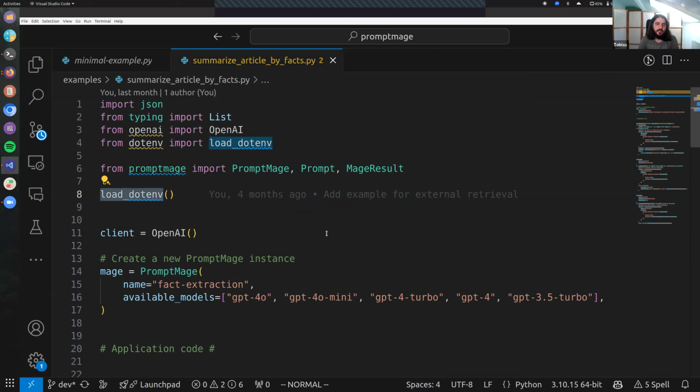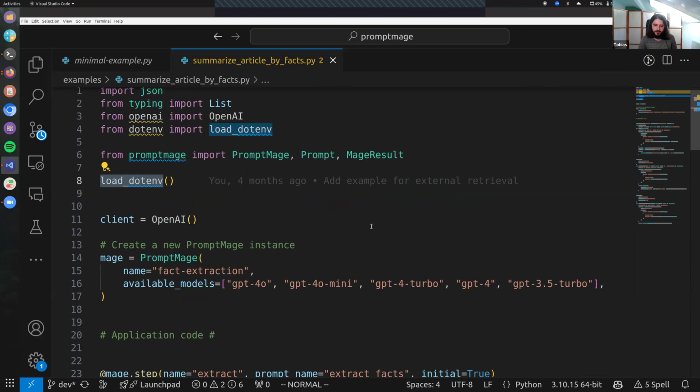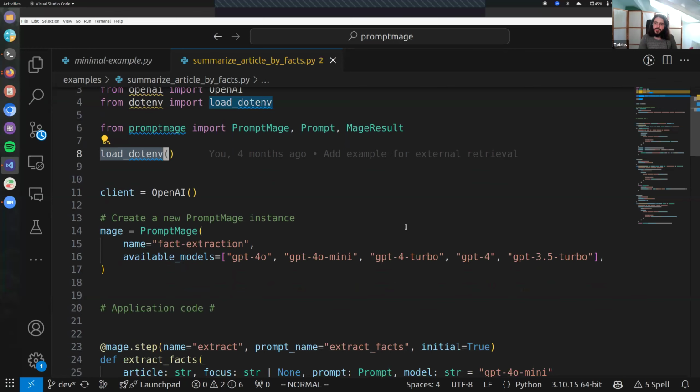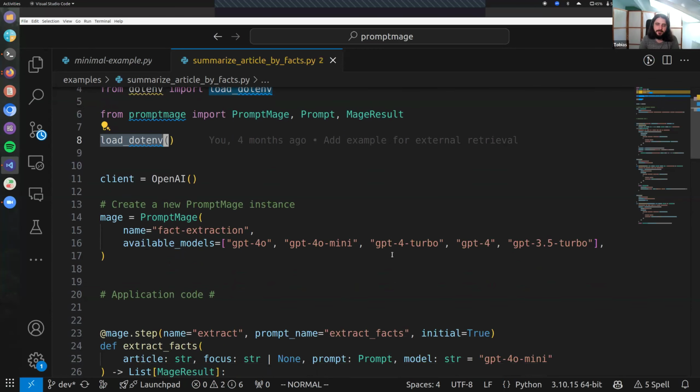And we will also look into it from the front end side. So this is a small 3-step application that extracts facts from some text, runs some fact checks on all of these facts, and then summarizes the results into a report. I mean, that does not do real fact checking. It just asks the LLM if the fact is true or something.